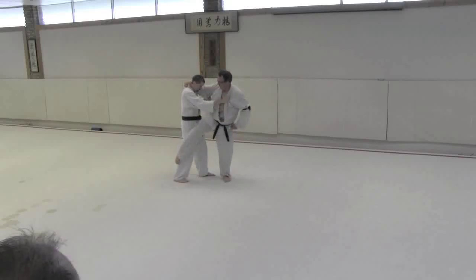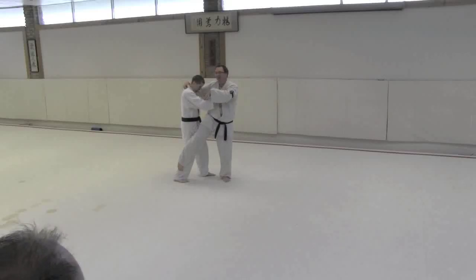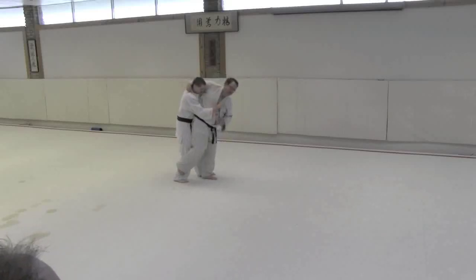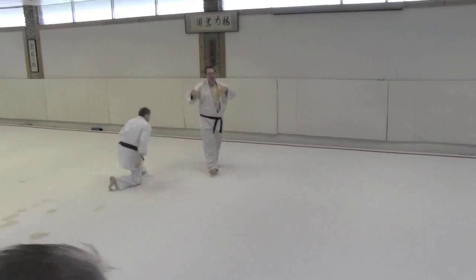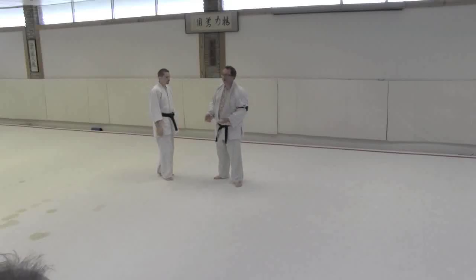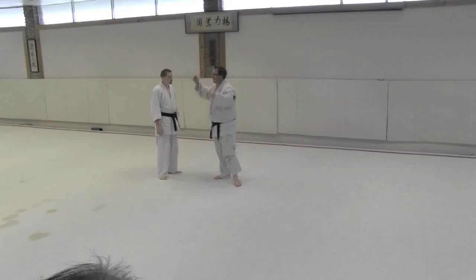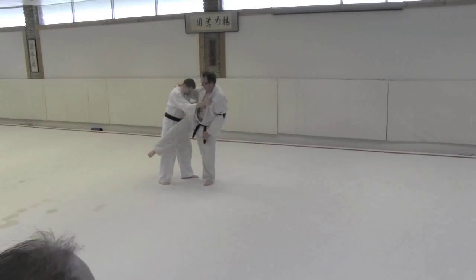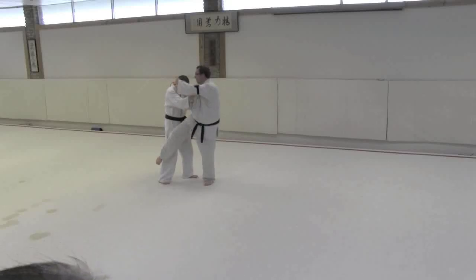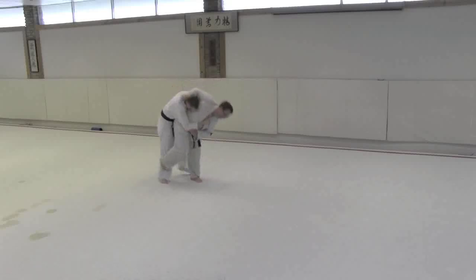We're here. I lean in and it doesn't work. I lean in, it doesn't work. And I pick myself up on him just a little bit so that I can reposition that foot. When I press down with my hand, it allows me to lift my foot to turn it around. When my foot hits the ground, it's a spring that is unloaded, right? So we're here, doesn't work. Here, doesn't work. Pick yourself up on him and turn your foot around.